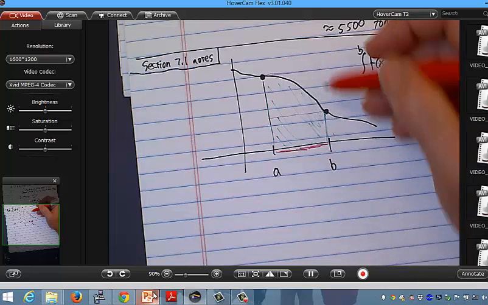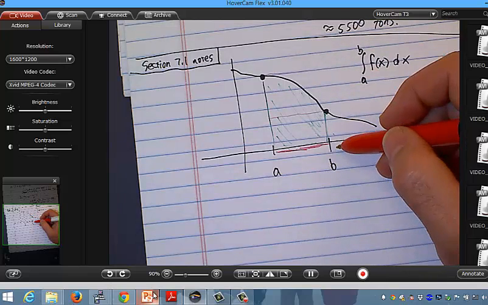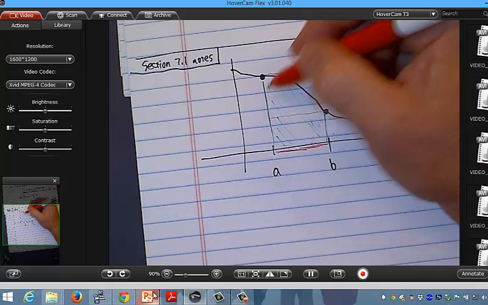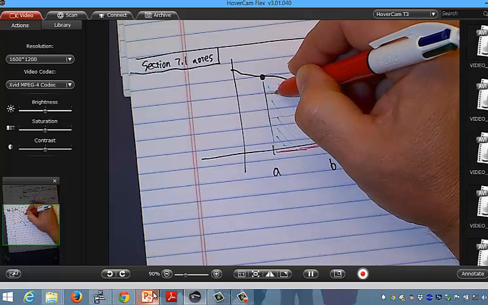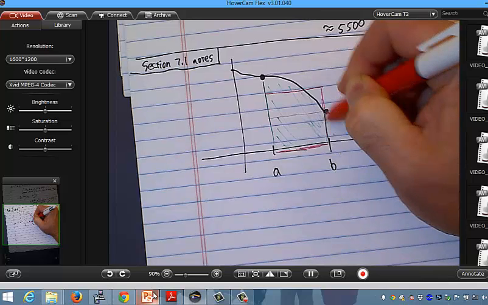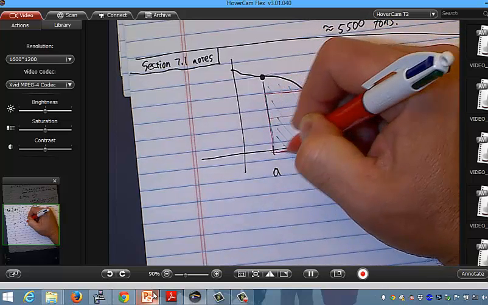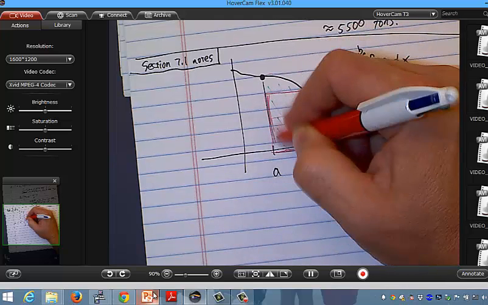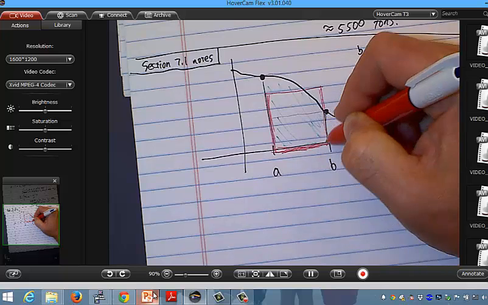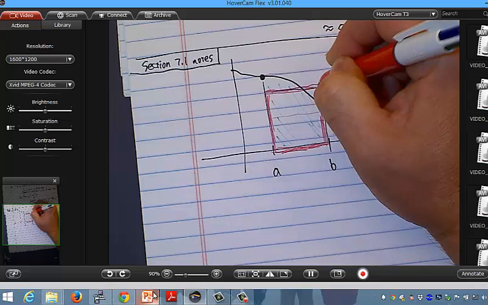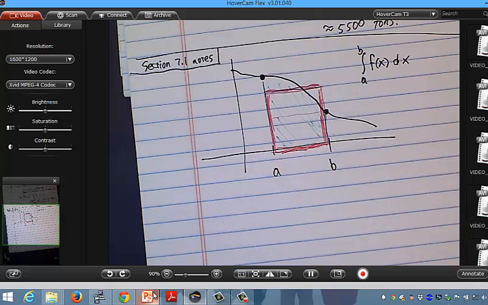Well, I guess so, right? I mean, you'd have to make the height somewhere in between. I'm going to guess like right around there. What do you think? Does that rectangle, bordered here, here, here, and maybe here, does that rectangle have the same area as the green? No? Why not?